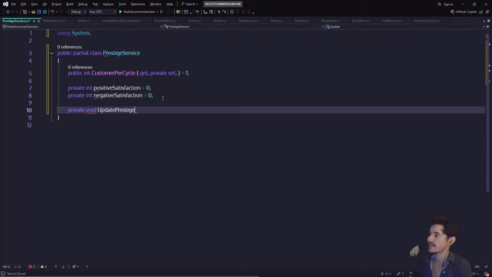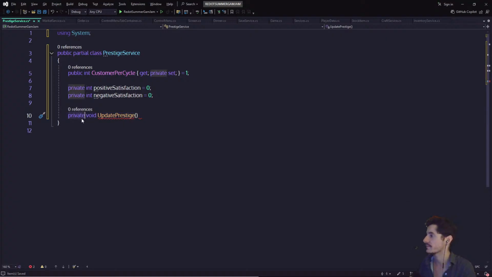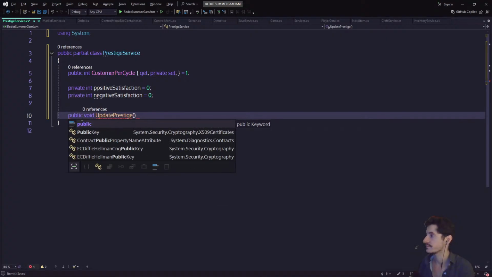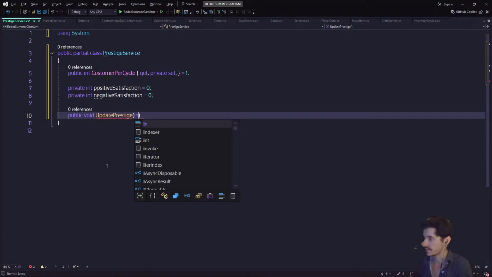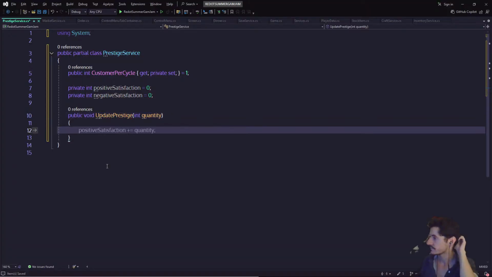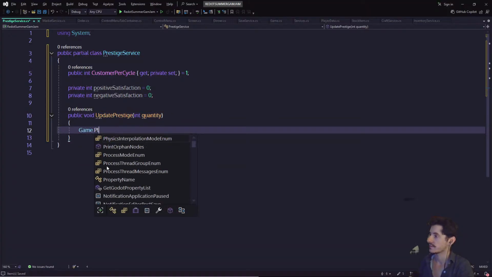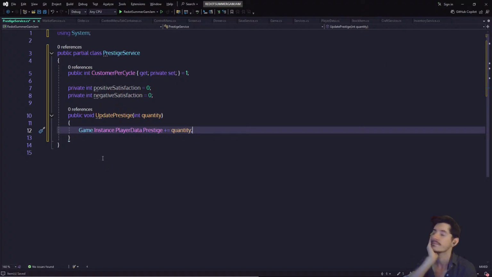Update prestige. Oh, this is the public. Integer amount. Quantity. And then we have the process satisfaction.